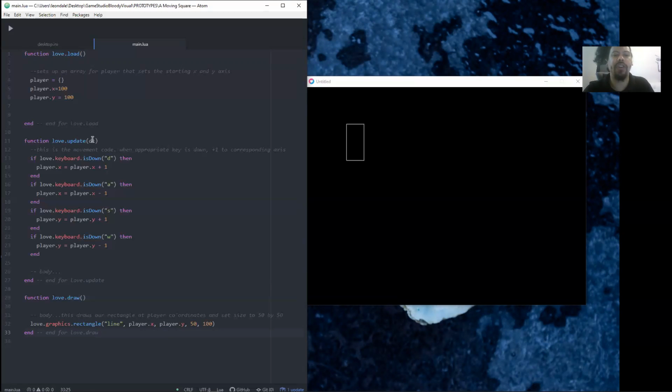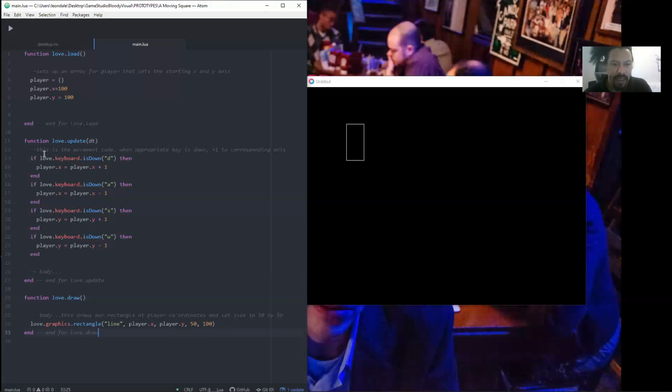And function love update will run everything in between it. And here's the end for the love update. So all of this, every time the program runs, it's already got the variables, then it updates the variables. And the speed that it reads and acts upon this program, that is the time. It's not necessarily DT.